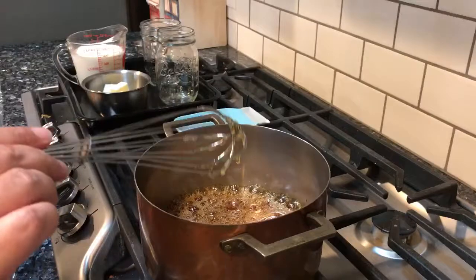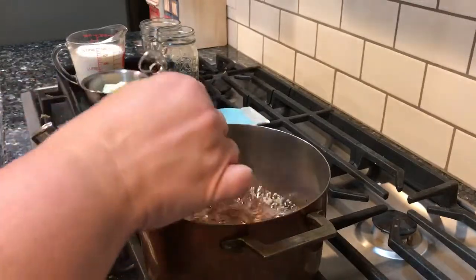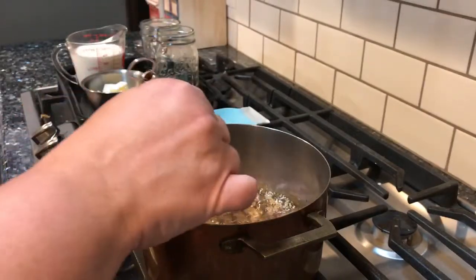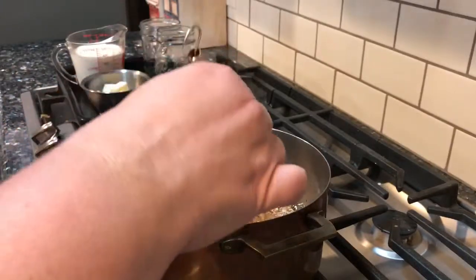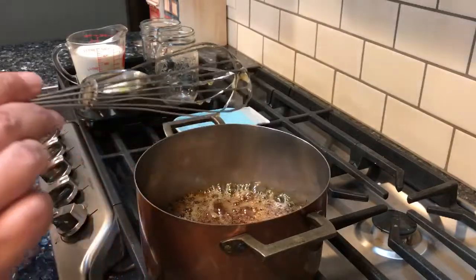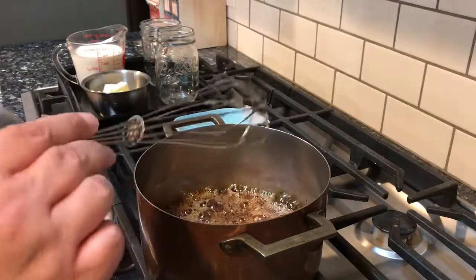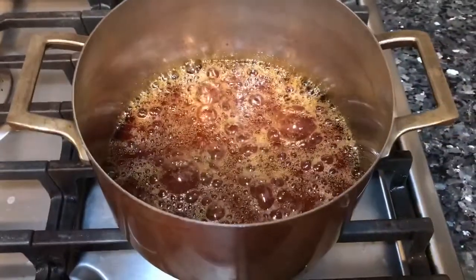Now I don't like mine on the really dark side. That's where it starts to get bitter. Some people do prefer that. If you're one of those, then just be aware, the darker it gets, the more bitter it becomes. So I'm going to turn that off now. I'll let you see the color. Very pretty.